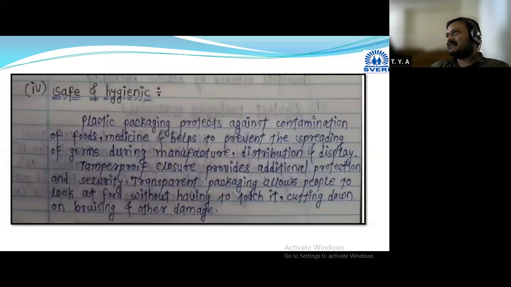Okay, then plastic materials are safe and hygienic. Okay, all these parts I have covered in the previous session only. Now in today's session we are going to discuss the applications of this plastic material in the field of construction, then in sports, then in the healthcare sector, and in the electrical and electronic sector. Okay, just you have to observe your surroundings. You are surrounded with plastic material only.